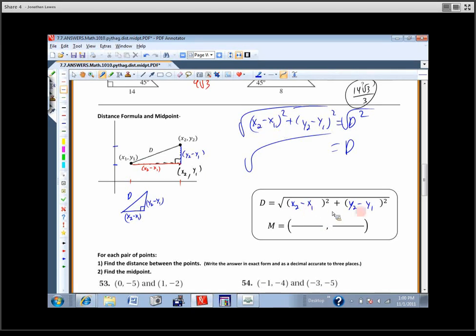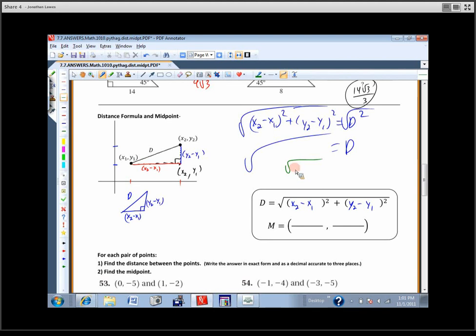You mean, do you need the parentheses? Like in the formula, like the... Right here? Isn't it a bit redundant to put the x2 minus x1 squared and take the square root of it and just say x2 minus x1 plus y2 minus y1? Excellent question. So we've got a big square root and each one of these are squared. Couldn't we just say that this square root undoes that squaring?